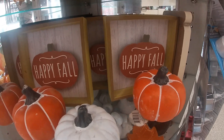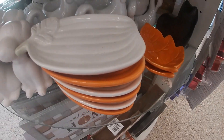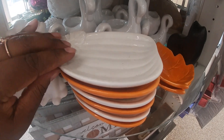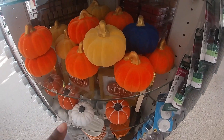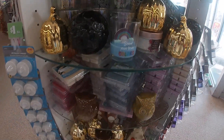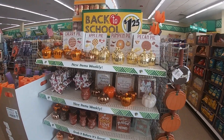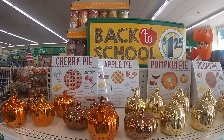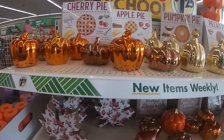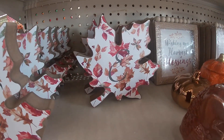And I have the happy fall, these pumpkins, the leaves, and the pumpkin tray. These are so pretty — I'm going to have to get those. We've been seeing those: cherry pie, apple pie, pumpkin pie, pecan pie. These are monogrammed — you can't really see the letter that good, but these are monogrammed. The leaves.